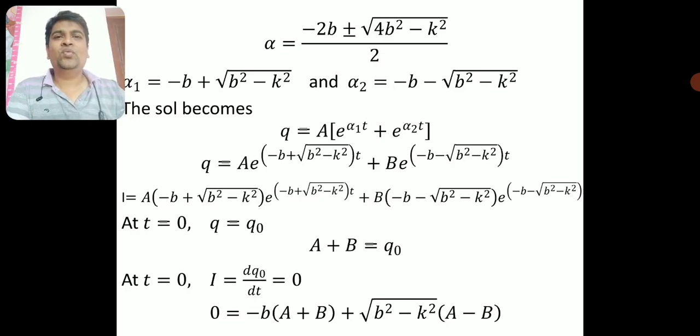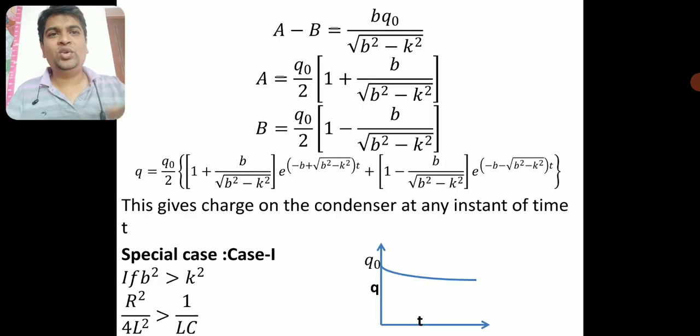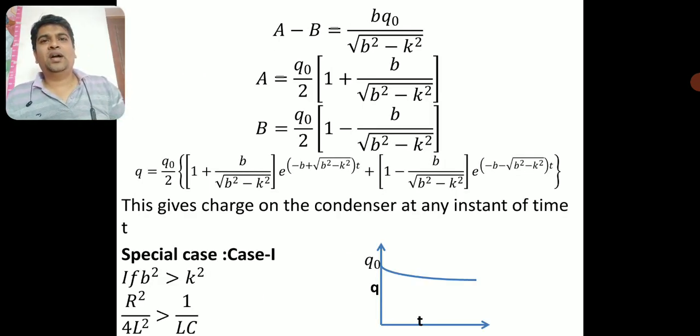Once you get a minus b and a plus b, it is easy for us to calculate a and b separately. Add these two, you will get a. Subtract these two, you will get b. From subtraction, you will get a. Addition, you will get b. Do that. If you add and if you subtract, you will get the values of the constants a and b separately, which was presented in the PPT.